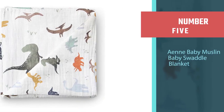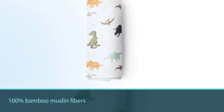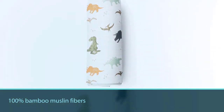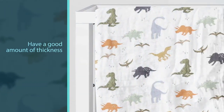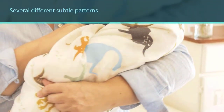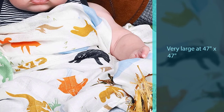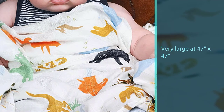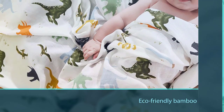Number five: RN Baby Muslin Baby Swaddle Blanket. Made of 100% bamboo muslin fibers, they are supremely silky soft and have a good amount of thickness and flexibility for achieving a good swaddle wrap. They come in several different subtle patterns with a traditional vibe, and are very large at 47 x 47 inches. The eco-friendly bamboo fibers do not irritate the skin — gentler than most man-made fibers, bamboo is a natural solution for baby skin. It is gorgeous, supremely soft, silky, and luxurious to the touch — 70% bamboo and 30% cotton muslin, featuring adorable colorful dinosaurs and dragons.